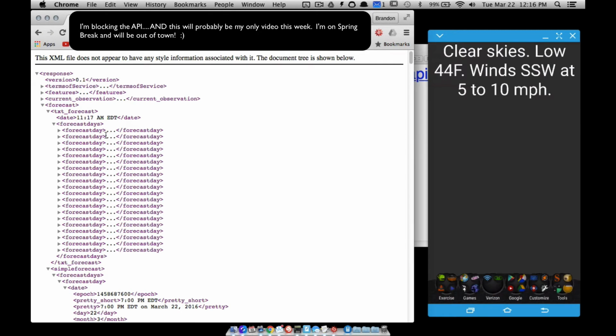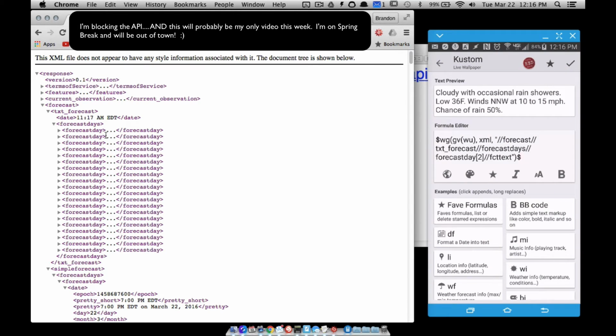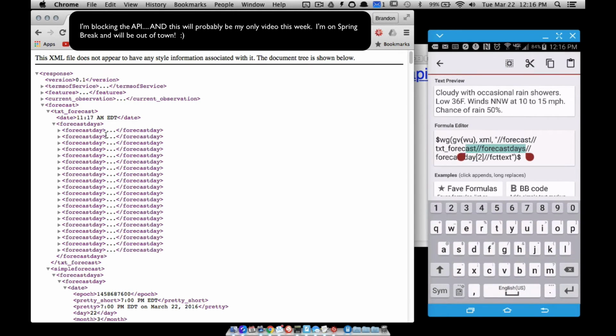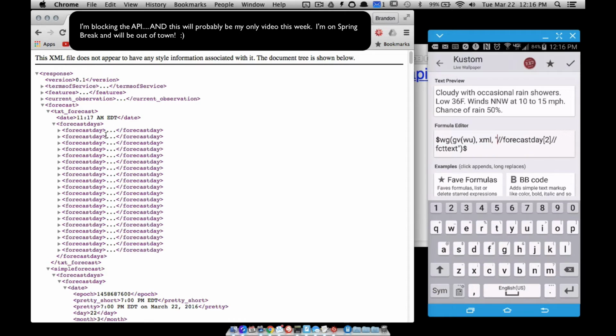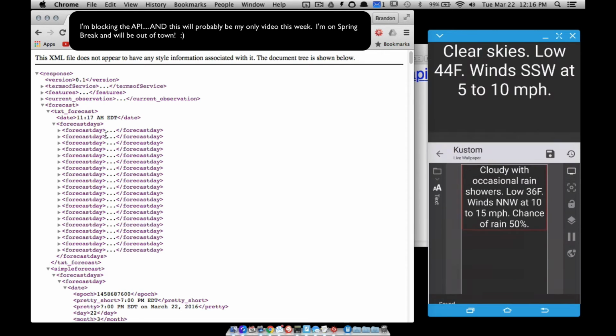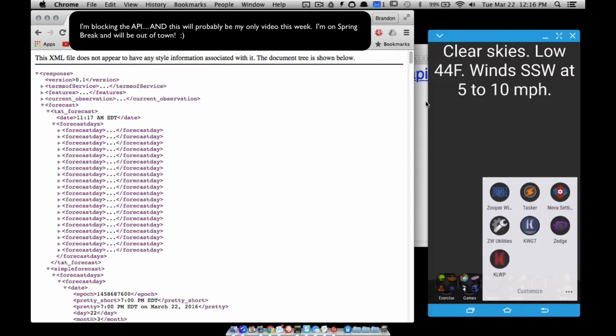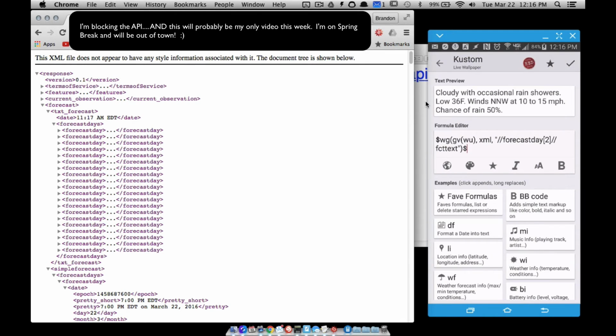Now again, let me show you some ways that you can simplify this coding. Watch, I can get the exact same thing if I come in here and I delete everything. Okay, I should get the same thing with that. Check it, save it, go back to the home screen, and it didn't change anything, because that's what I was mentioning earlier in this video. When we go to the coding, it's going to scan that document. It's going to look for the first time it sees forecast day.